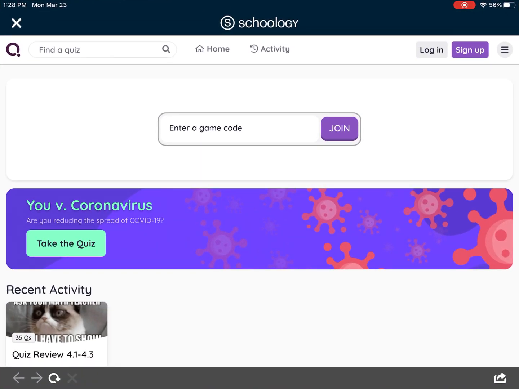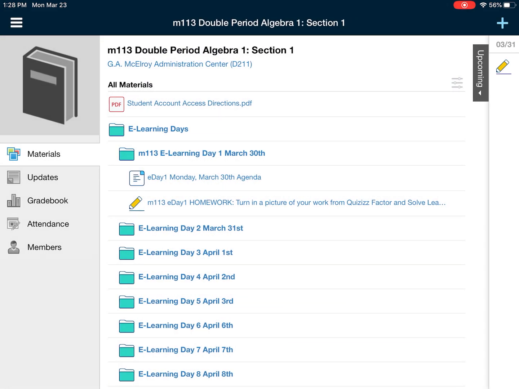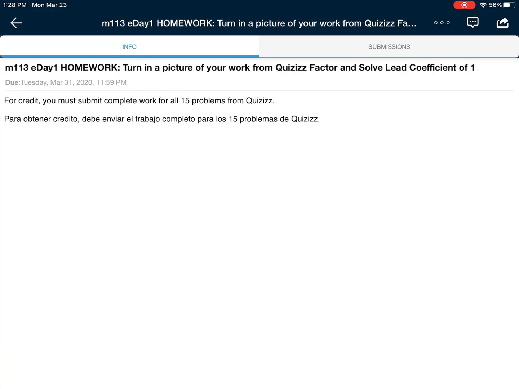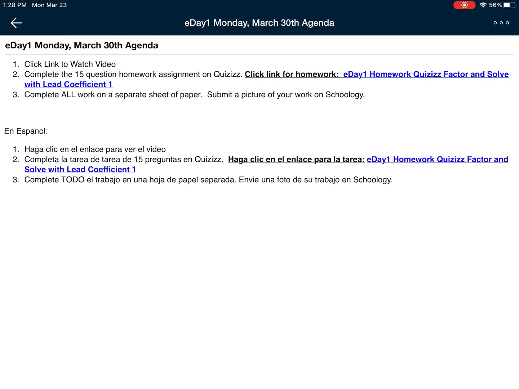And so let me go back to our agenda. You're going to get 15 questions to factor. I'm going to have you do your factoring on paper, just like I did for our notes, and you have to take a picture of your homework. You have to take a picture and you're going to submit it via Schoology. And I need to see all work for those 15 questions. You're going to get the questions from your quizzes. That's how they say it, Q-U-I-Z-I-Z-Z. It's multiple choice, and so you'll be able to kind of use that to help you, but I do need to see the work on paper.